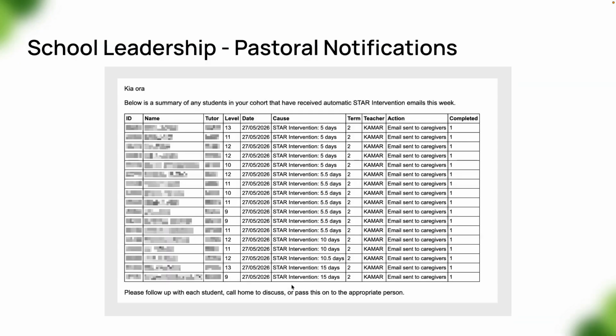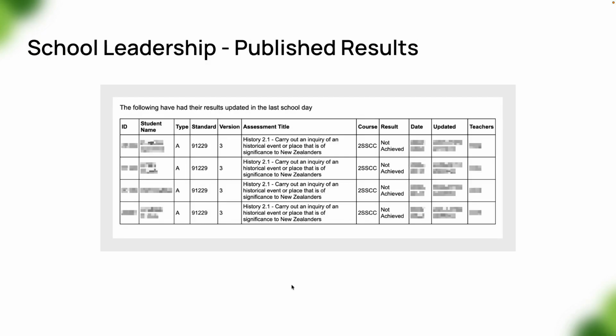That's what some of the pastoral notifications can look like. So this one's set up to just email all of the star things that have come in the last week. The other one is published results. With the new NZQA API this year, data is going automatically through from KMA to NZQA. A few of the principal's nominees were like, actually, I want to know what's being published, because if stuff's going that I'm not aware of, that's not good. So this just sends a daily email of, hey, this is what's been published. And they can just quickly scan through it and go, cool, I know about all of those ones.